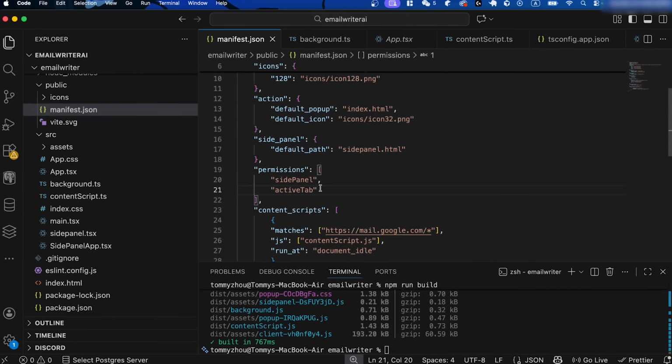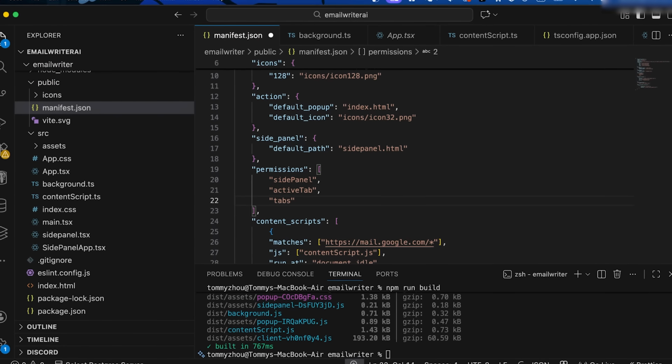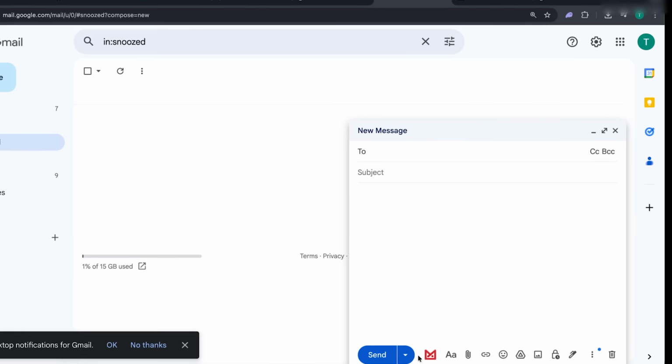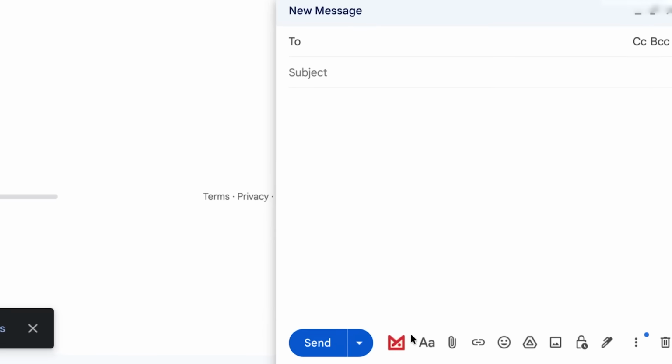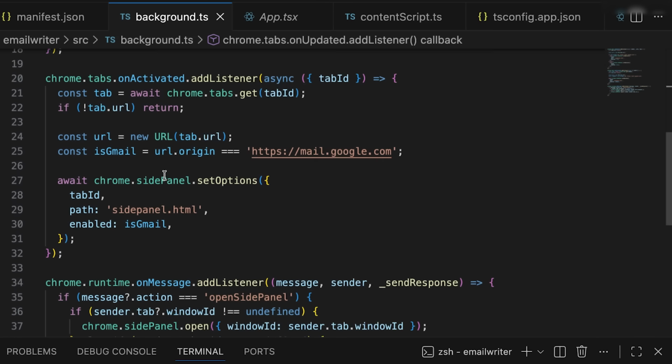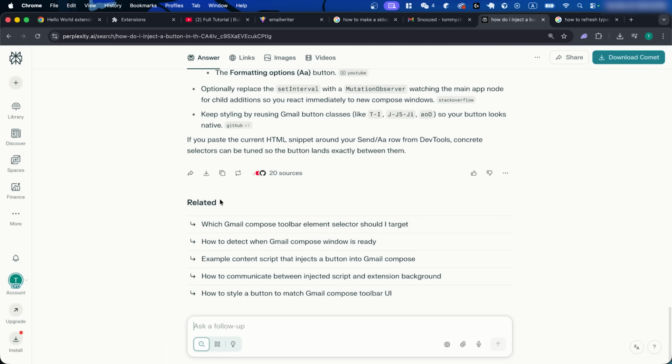Having the button there at all was a huge win for me, so I just ignored the placement and continued by trying to make it toggle the side panel. Okay, so it's here, but I'm trying to open the side panel, but it's not really opening it. I scanned through all the code again, but couldn't find any issues, so... yep, we're back to Perplexity.